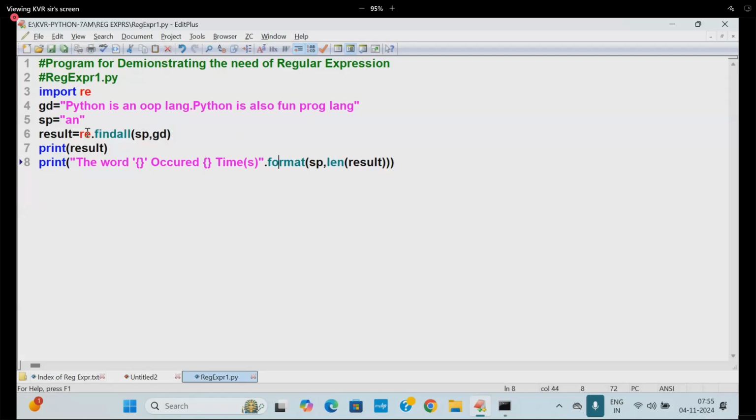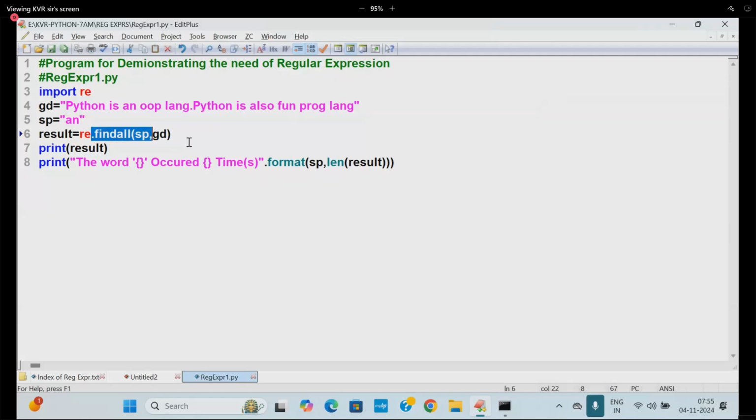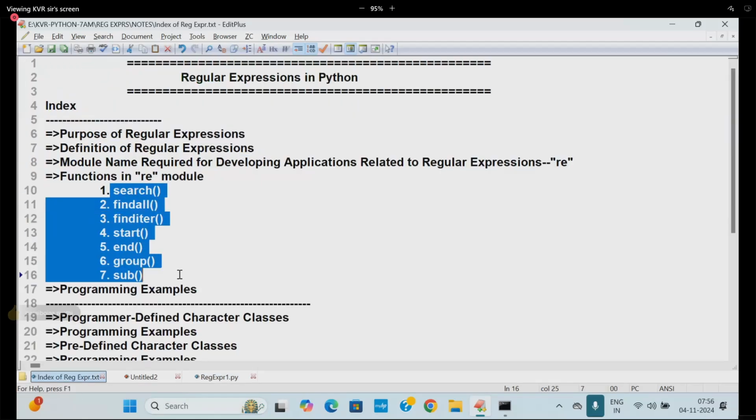Now, this findall, what is it used for? Searching for all the occurrences of a search pattern in the given data. findall returns a list of occurrence values. If the value is not found in the given data, it returns what? An empty list. Is it clear or not? Online students, is it clear for all of you? Quick, I want to know, is it clear for everybody? This is only the beginning; before the formulas, I'm giving you an explanation for this kind of function.